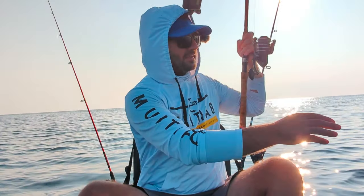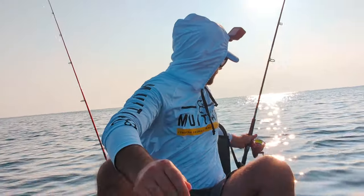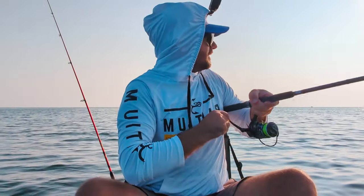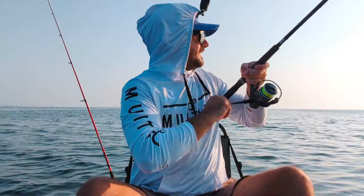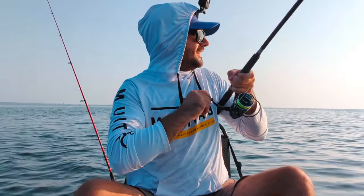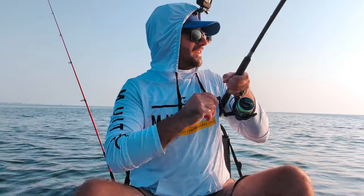It's not big, definitely. It's not the biggest I ever caught. But it might be a small, tiny drum. We'll see. He's still on there. Come here, dude. Come here now. That's gonna be our second drum of today, beside the one that we caught on fish bites. Oh yeah, he's running with it.